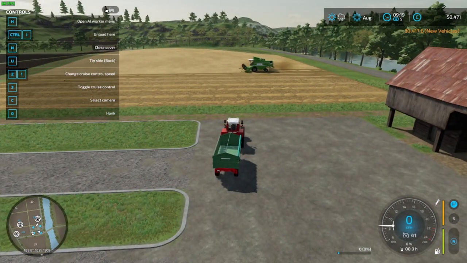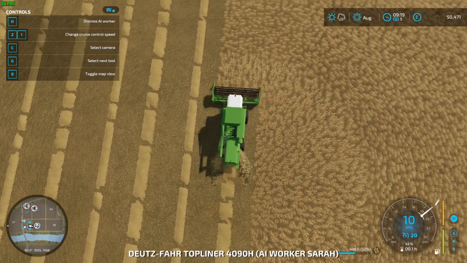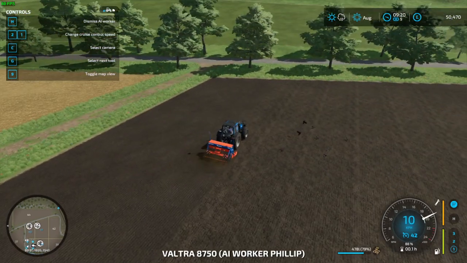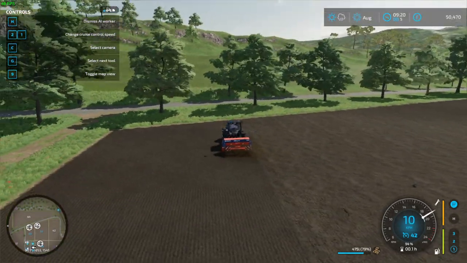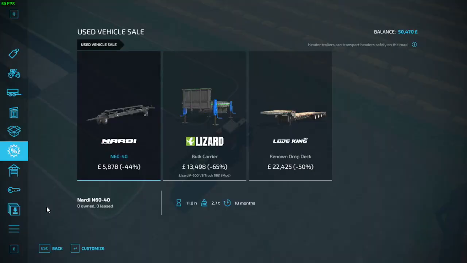Alright, so we got the square baler. I'm waiting for Sarah here to have a full grain tank before we go do anything. We got Elizabeth. I was gonna say, you know, I changed the names of the workers. They didn't stick. So, anyway. Go back to tractor.